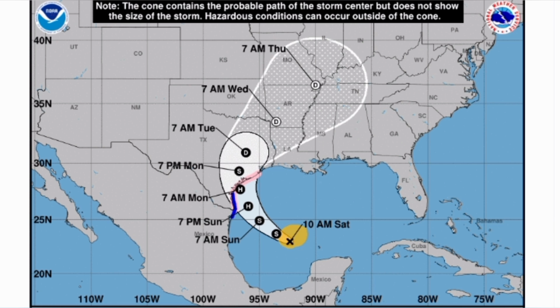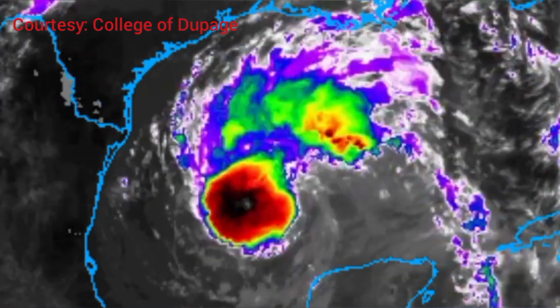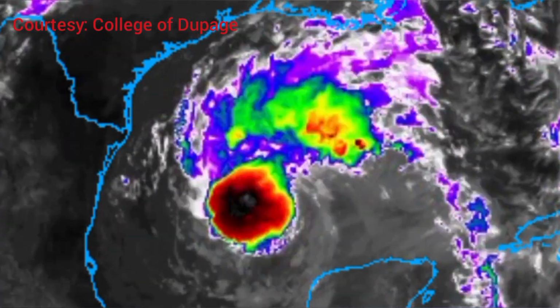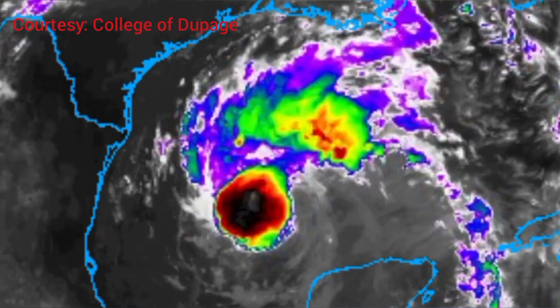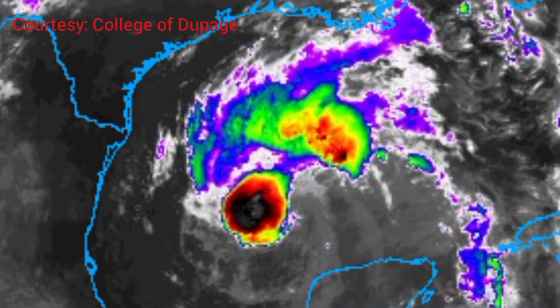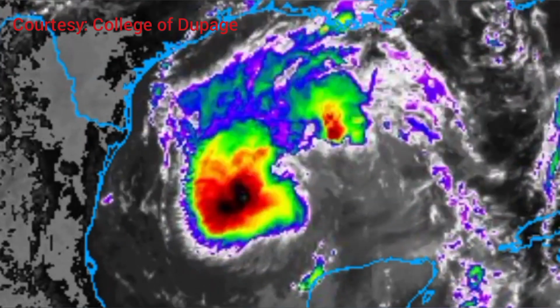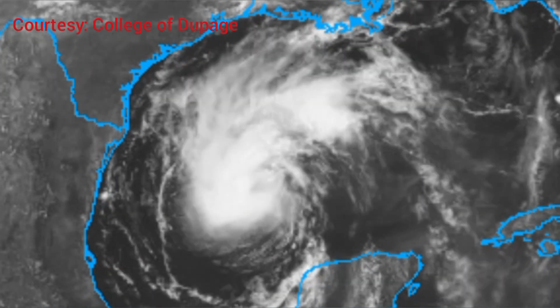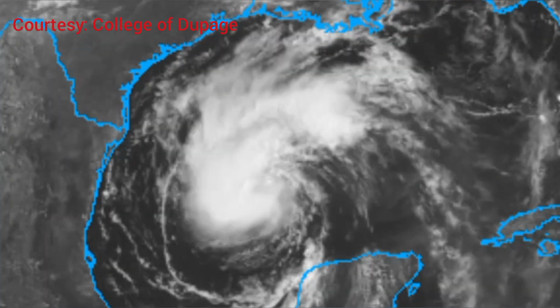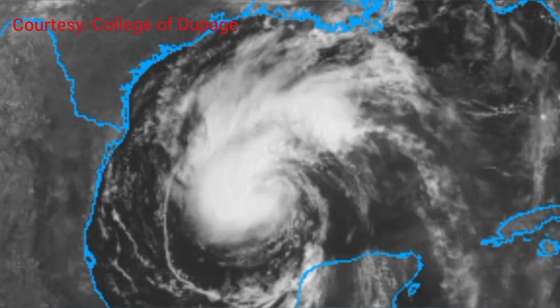We will revisit the threat of storm surge in just a moment, but I wanted to emphasize another reason the storm is staying relatively stagnant and is relatively weak at the moment. The interaction with the Yucatan Peninsula did some serious damage to Beryl in terms of its intensity and its structure. And so right now you see it is reemerging out over the Gulf of Mexico as just this messy, disorganized storm, and it has completely lost the classic hurricane structure that it had a few days ago when it was traveling through the Caribbean Sea. It is currently putting any energy it can derive from the marginally warm waters in which it is sitting over to rebuild that structure of the hurricane. And once it develops that, it can then focus on increasing the maximum sustained winds of the cyclone.